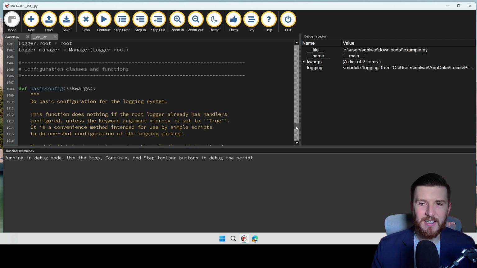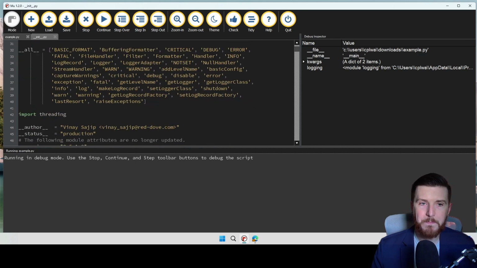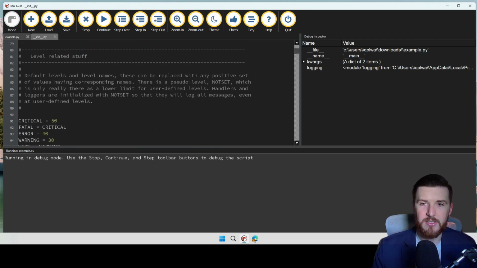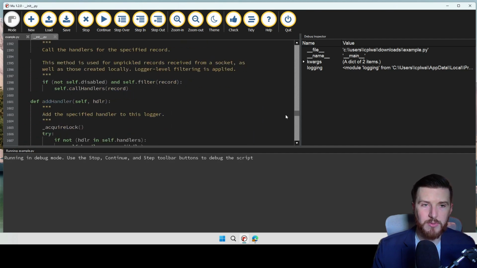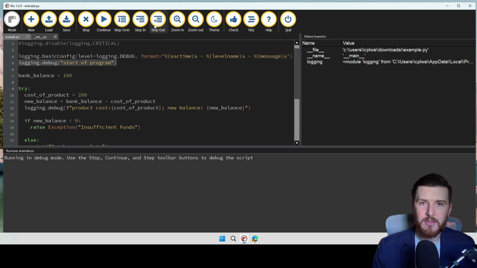It is. It turns out, right? This is a cool way to see what's actually going on here, because you haven't really been able to see this so far. This is the code for the logging module. So, there's a lot going on here, but if you ever want to go see what the logging code looks like, it's 2,200 lines of code that they wrote for you, which is super nice. Now, if I just click step out, this will get me out of here, get me back to where I was. Okay? So I don't really care what's going on there.